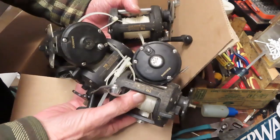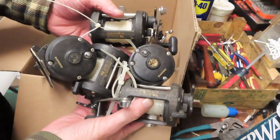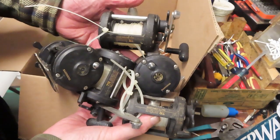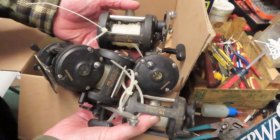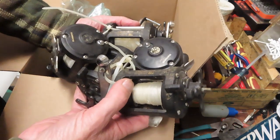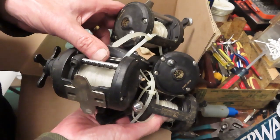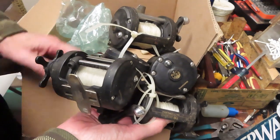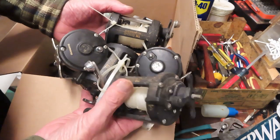Why is that? Well, he was looking at replacing the reels that he was using on his boat quite some time ago, and he really didn't have many alternatives. He was using the Penn 65s, the Long Beach series, the 60, 65, as well as the 85s. And those have been discontinued now for over 20 years. He was trying to find a good alternative for his fishing in the Long Island area. He went to these, but he found out quickly that the customers either beat up the line guides or tangle them up. He thought it would be better to just remove the line guide and allow them to fish them as conventional reels. In doing so, they gave him a good amount of service.